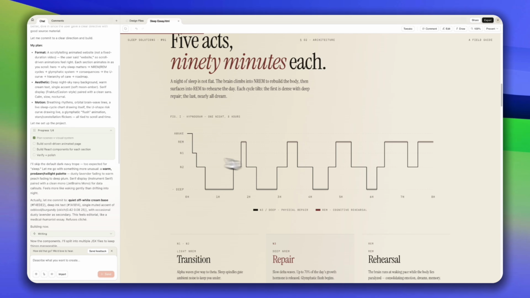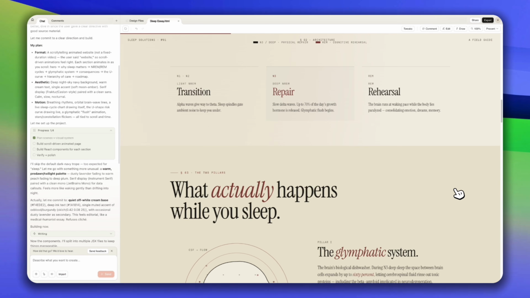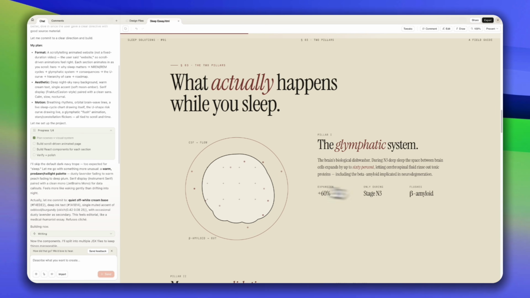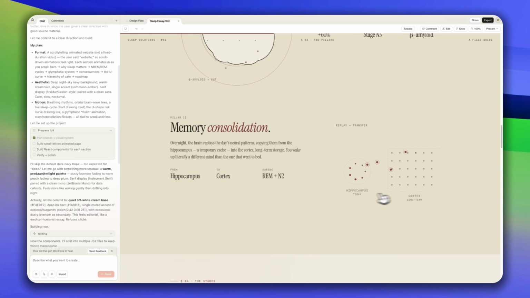And then if you scroll down, look at this. This is high quality cycles of the sleep that we have over here that you're not going to get from NotebookLM. NotebookLM would never be able to create something like this, at least at the moment. Maybe if the NotebookLM team is watching, they could take some inspiration. But look at this. We have an animation of the glymphatic system, which obviously NotebookLM would not be able to do. Then memory consolidation, what's happening in hippocampus and going into cortex, long-term memory.